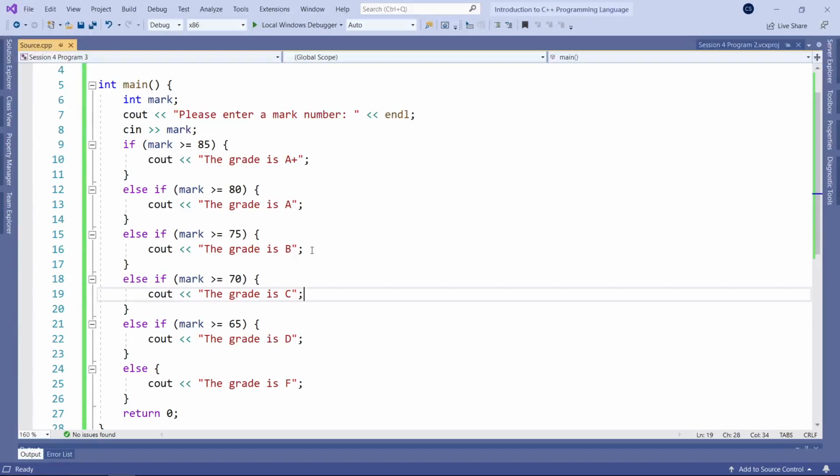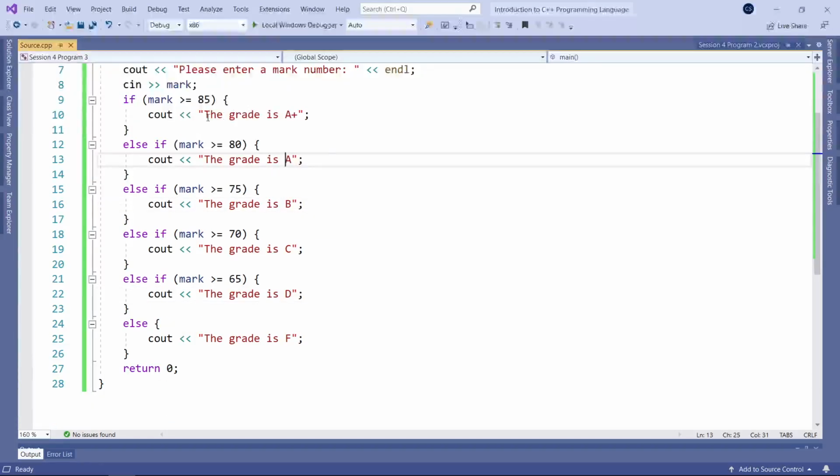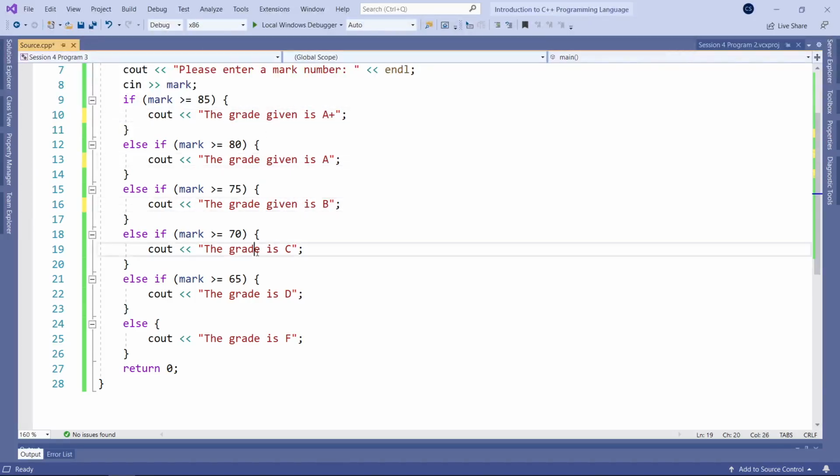Now, whenever you see yourself copying and pasting, that's generally a bad sign, or a sign that you're writing code which could be much more effective. And I'll tell you just about why. So let's say we wanted to change this message, not the grade itself, but the message. We would have to go in here and type the grade given, let's say we're making this change, and we're wasting time. It's inefficient code. What if we make a spelling mistake here, and then you have it different across the branches?